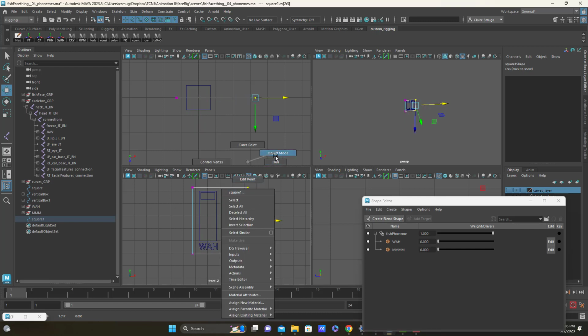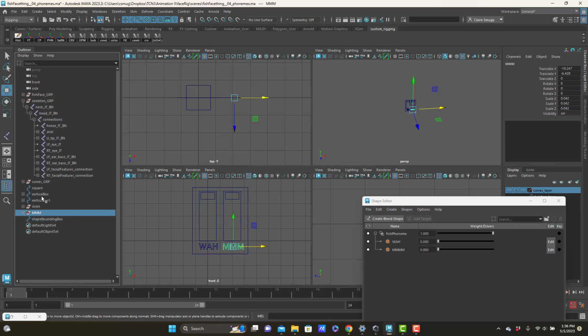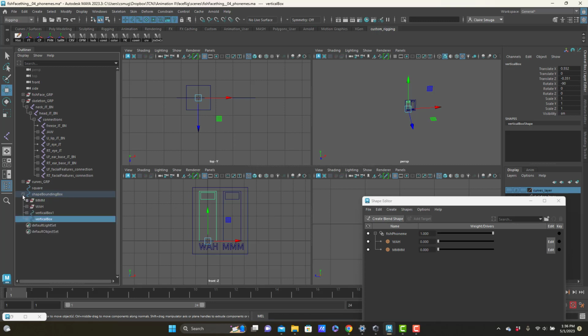That looks good. Let's, again, center pivot, and let's call this one shape bounding box. I'm going to make all these other things children of shape bounding box.